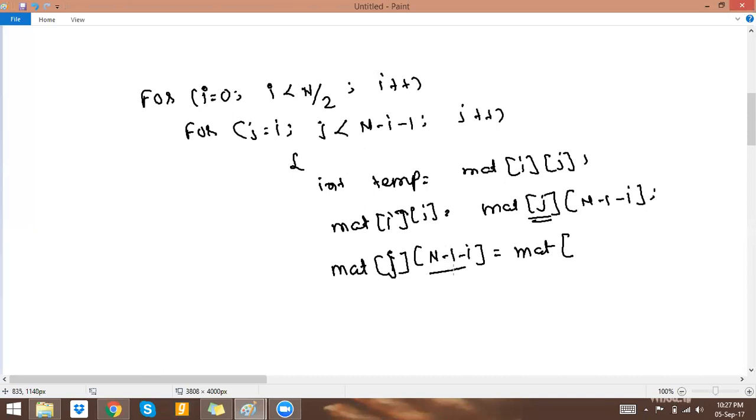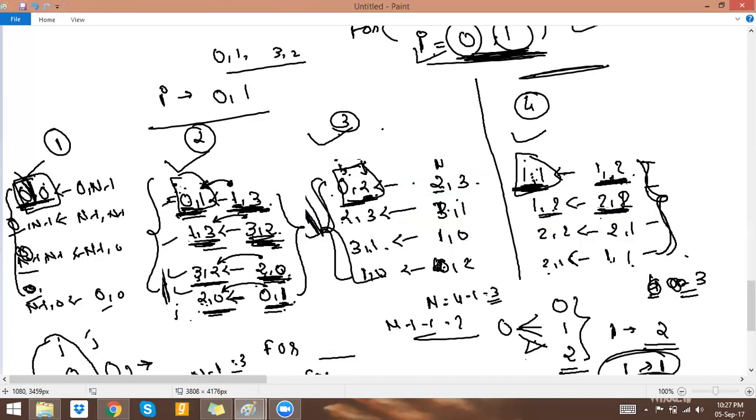So over here the column is n minus 1 minus i, correct? And the column from where it is getting copied is such a value that the sum becomes n minus 1. You can see over here 2 and 1 3, 2 and 1 3, and 2 and 1 3.